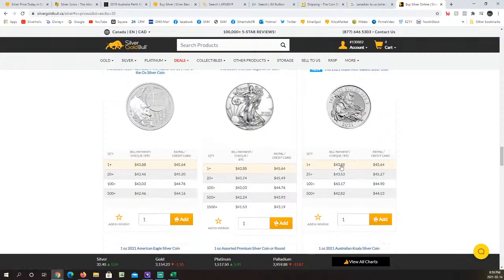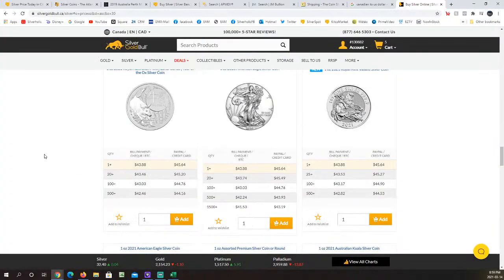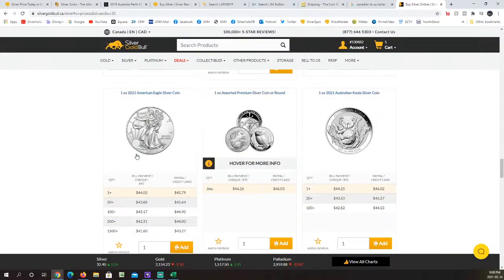It's at $43.88. It's pretty expensive compared to Border Gold, though. It's like $3.88 more. But the thing is, I can't really order from Border Gold because I would have to pay $30 shipping. So I'm kind of forced to purchase here. But well, it's not so bad, $4. If I was ordering a tube, it would be completely different. But since I'm only ordering one, I'm going to pay the extra. But that shows you that there can be a large price difference between sites.